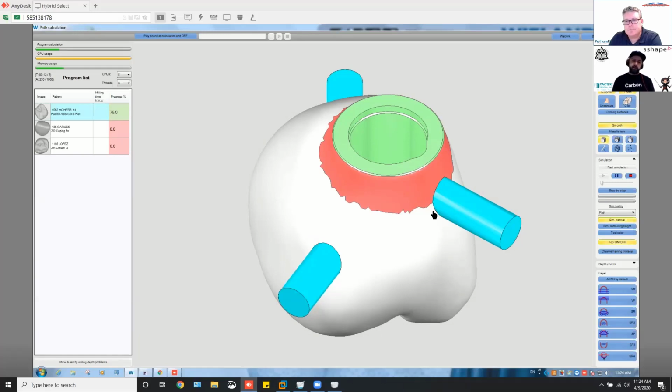So know that not all bur manufacturers make certain tools for all machines. I got lucky with the Wieland Softworks. Wieland actually has a 1.5 flat end tool. So what do I need a 1.5 flat end tool for? I'll explain to you. Again, this is understanding what tools you have at your disposal and how to use them.